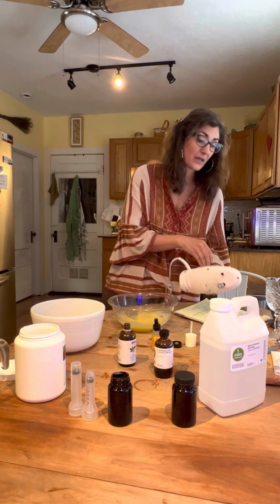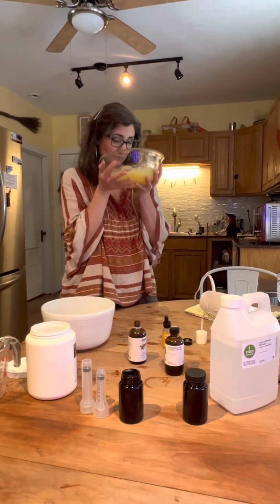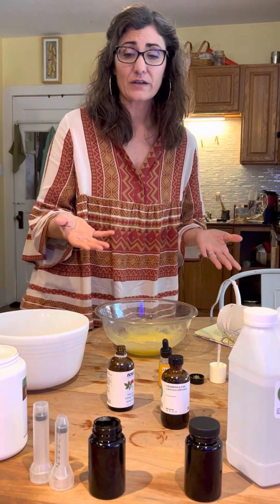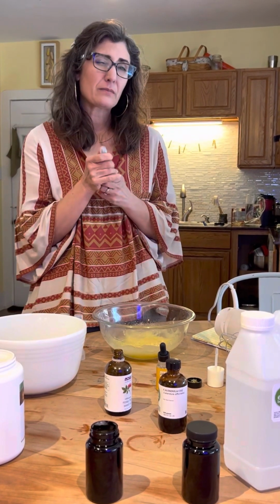And it smells wonderful. Your rose hydrosol, especially if you get it from a good source and done nicely, smells so good. So how do we administer this? There's several ways that you can do it, but one way that I like to do is with a syringe, and one that you can tell how many mils that you're getting.